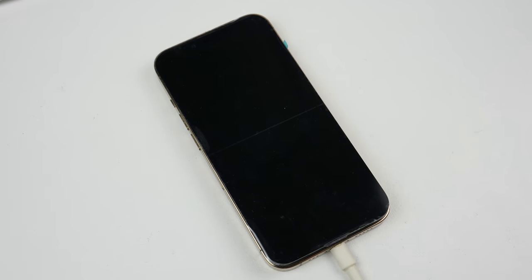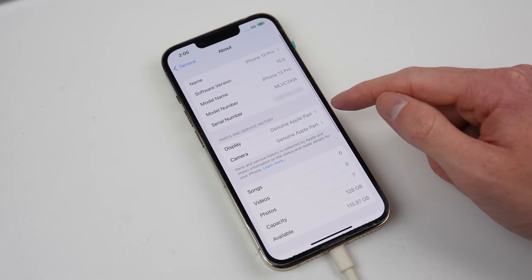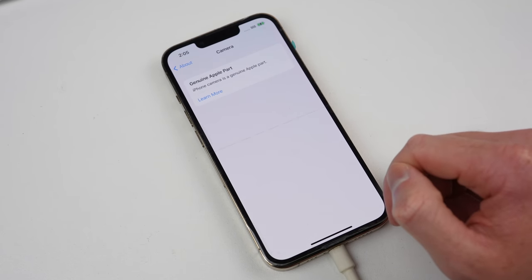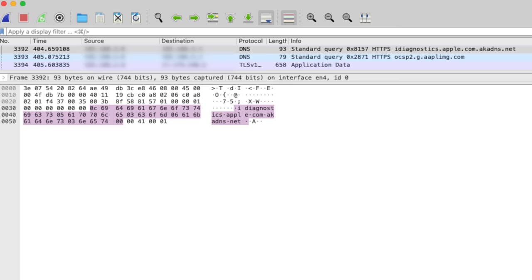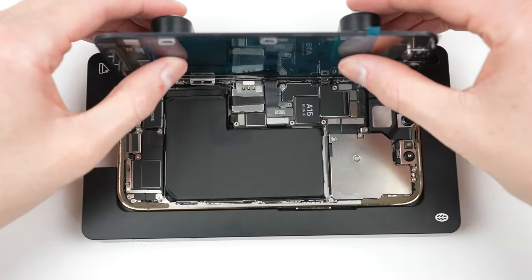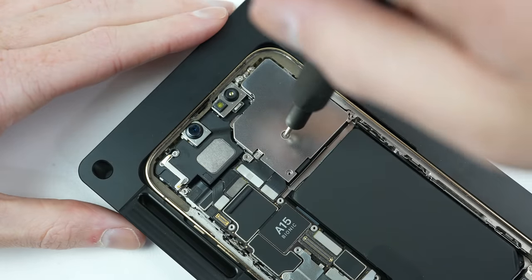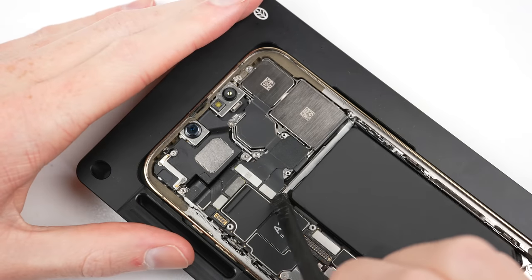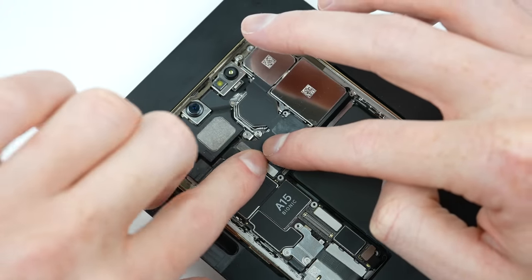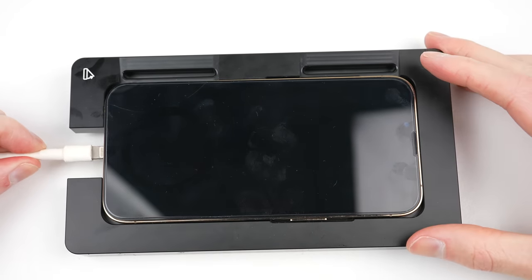Whether this is a lack of knowledge on the technician's behalf or just poor software, I'll never know, as this is not publicly available software. However, astonishingly, after booting back into iOS, the display and camera show up as genuine Apple parts and the warnings and software limitations are gone. As for the Wireshark capture, it turned up not much — everything was unreadable encrypted data. Before sealing up this phone for good, there was one last thing I wanted to test: what happens if I put the factory shipping parts back onto this phone after we've now had the new camera and display calibrated? Will they still function and be recognized as genuine?